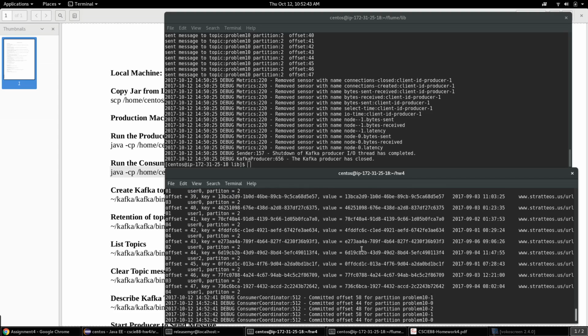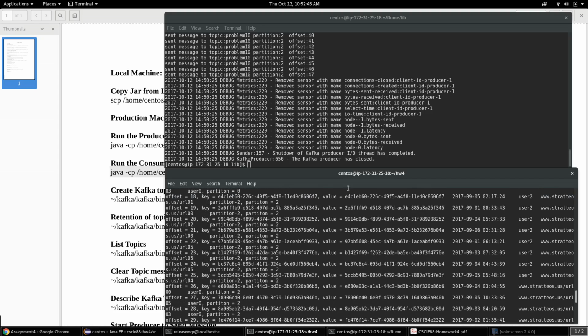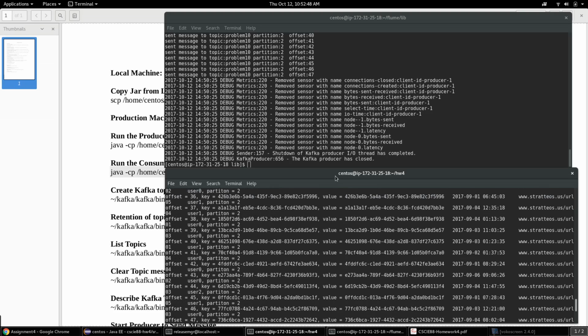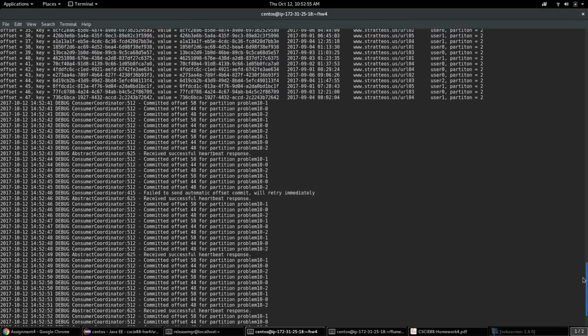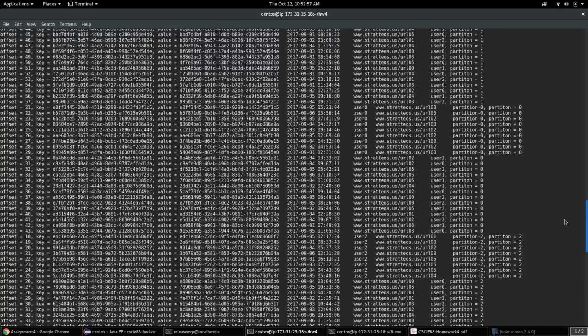It's already receiving the data that we created earlier. It's still polling the data. So let's see, we have the partitions here.